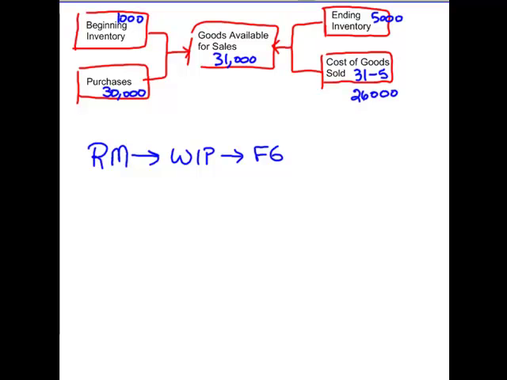So let's create a visual like we did with a merchandising company, so that you can remember how to calculate the cost of goods manufactured a little bit better. When we look at cost of goods manufactured, we're only looking really at the raw materials and the work in process. This last finished goods calculation would be used when we're trying to figure out the cost of goods sold. So let's start with a clean slate here. Erase this stuff off. Just going to move these terms out of the way.